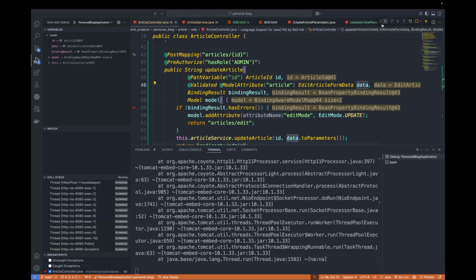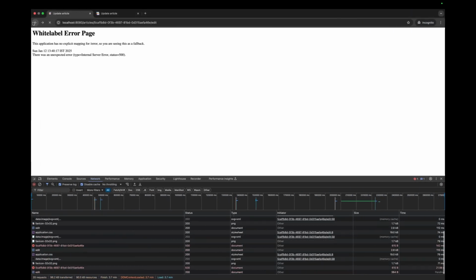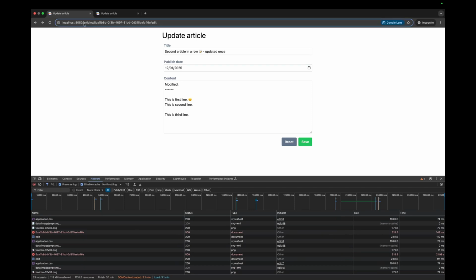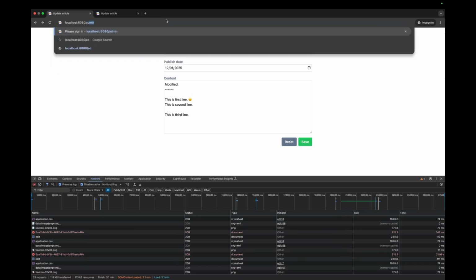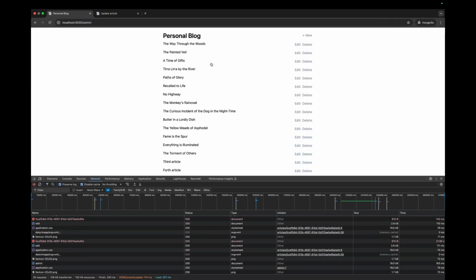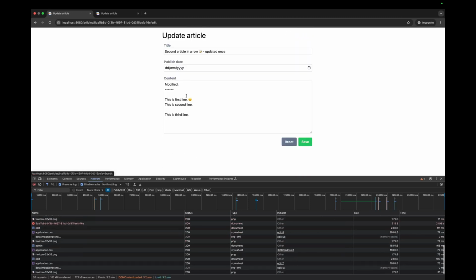So let's do this. We'll go back. Let's go to admin again and let's click on edit here and 5. Okay, and let's click on save.